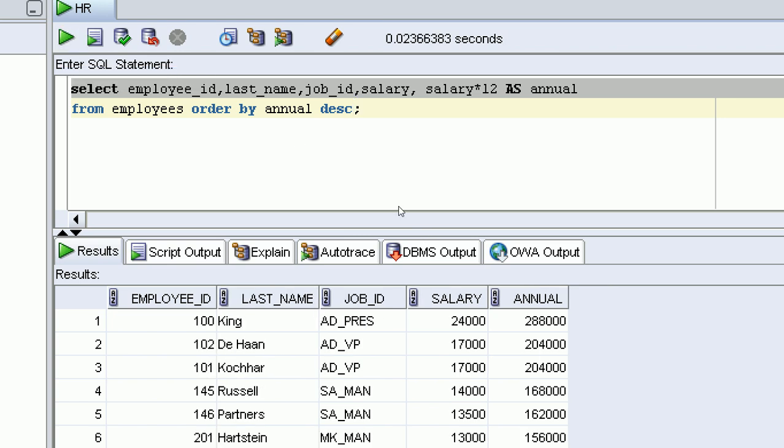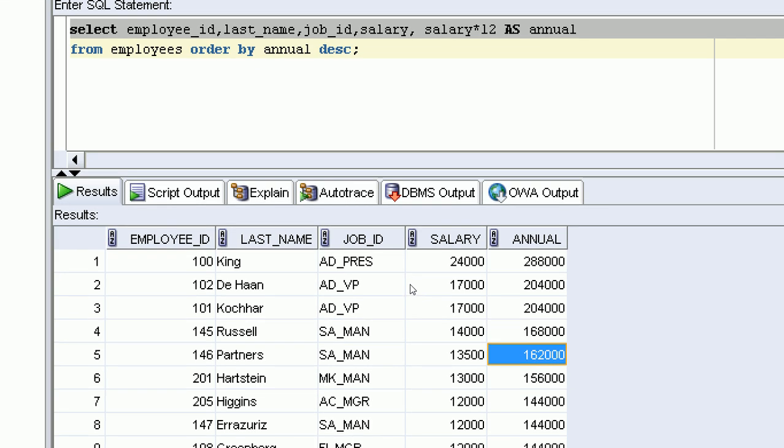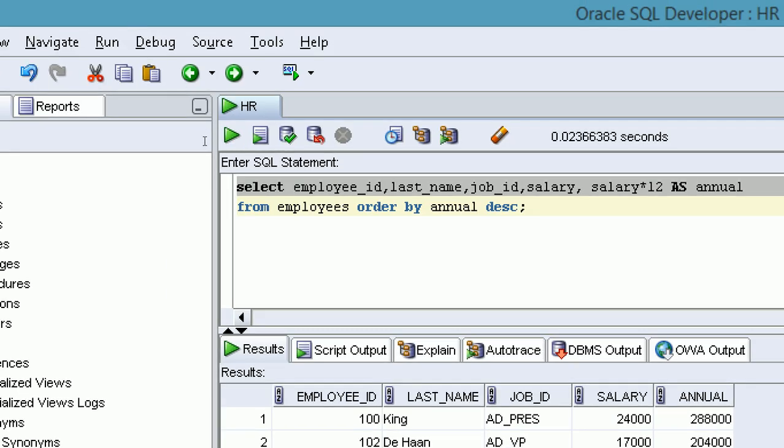So now this is in descending order. 288,000, 204,000, and so on. Clear?